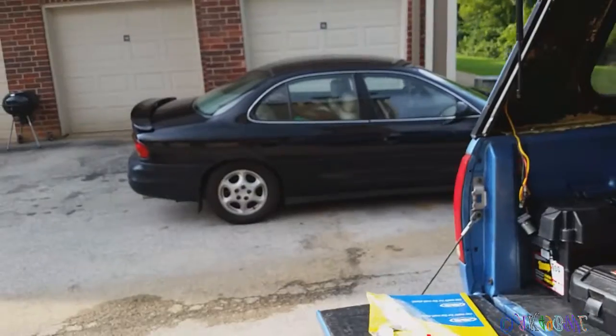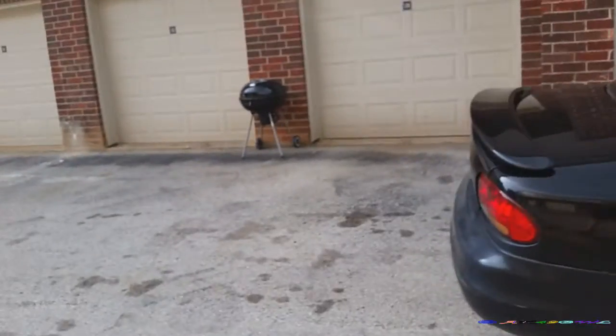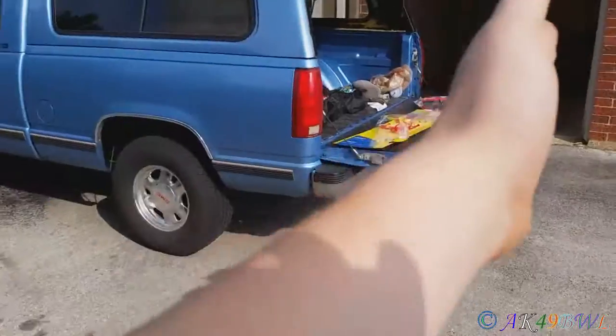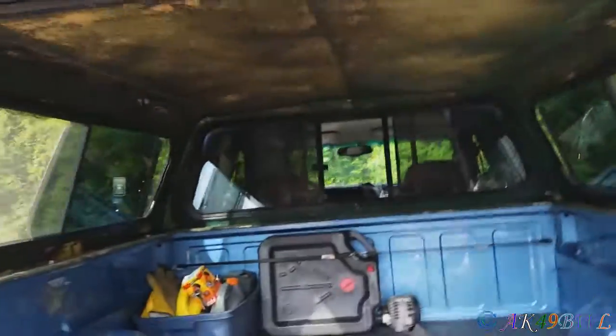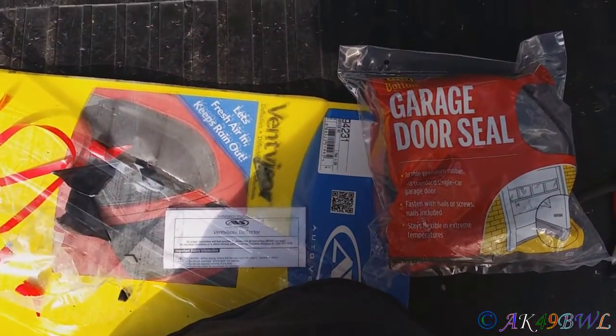So just need to figure out what's going on with this guy. I could probably get around him if I just came in at an angle or something. Yeah, just come in like this, and then curve in. I've done it before, but it's just a pain in my butt. Totally. But anyway, that's that. See what happens.